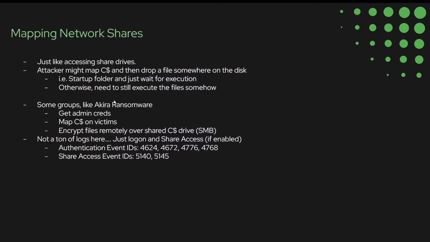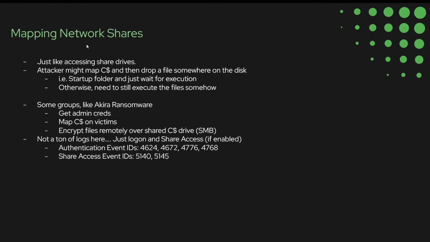But I do have an example in here for Akira ransomware. Common thing that they'll do: you may see a firewall get compromised, right? Maybe you've got a Fortinet, and it gets hit with a new Fortinet 0-day. They may use that as their initial host. And then the Akira ransomware executable itself actually has a built-in mechanism to map the C$ share on any remote host, and then just encrypt all those files on that shared drive. So there's no malware on your devices. All that happens is they map that C$ share, and then all your files start getting randomly encrypted. Bam, bam, bam, bam, bam. And hopefully whatever EDR you have catches it in time before this happens. But that's just a simple example of how one unmanaged device on your network can lead to full domain-wide ransomware without them even logging in to another host, for example.